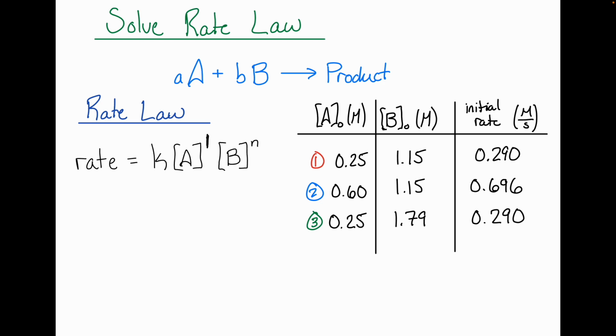All right, so now we're going to play the same game here. But now I want you all to tell me the order with respect to B. I want to see if you can do this from scratch here. So let's see if we can find that unknown variable n, our order with respect to the concentration of B.